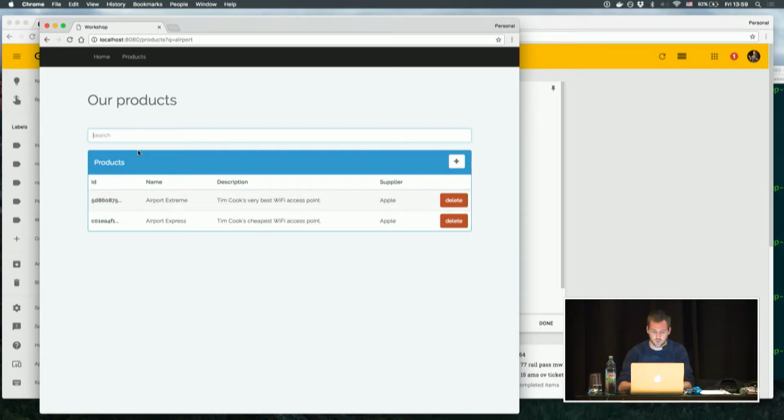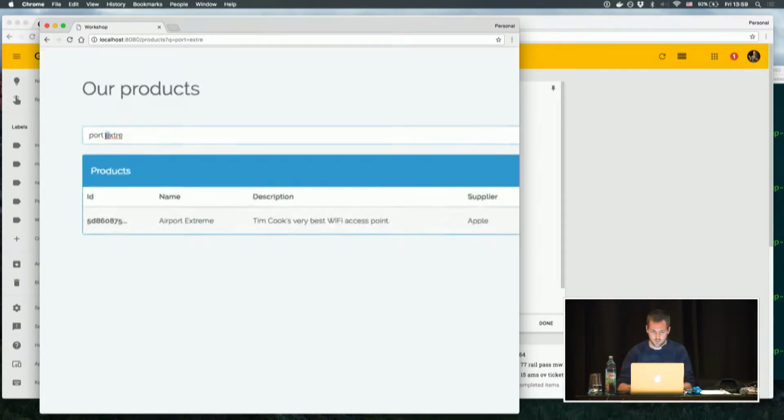So I can also do port space X or X3. Those are all substrings of airport extreme. So it returns me this product. Also note that it's case insensitive.